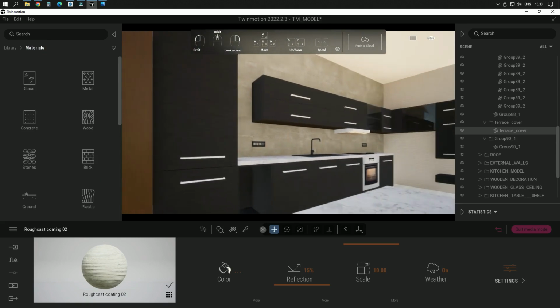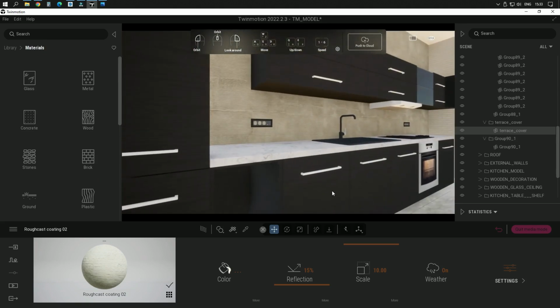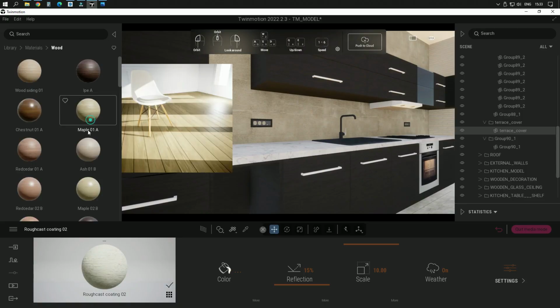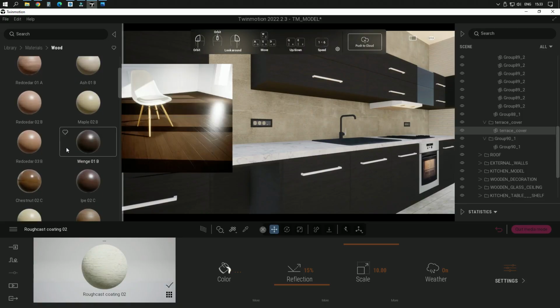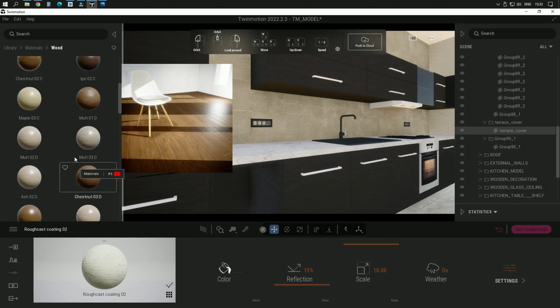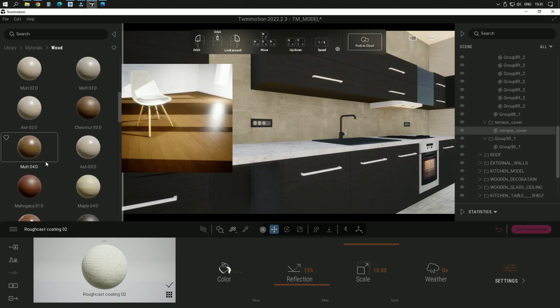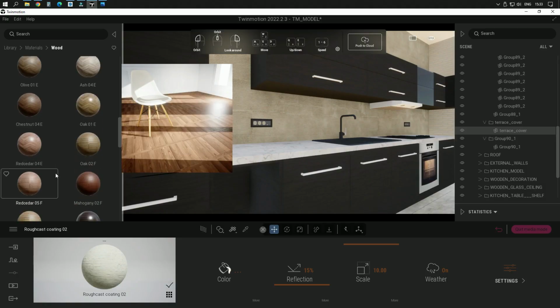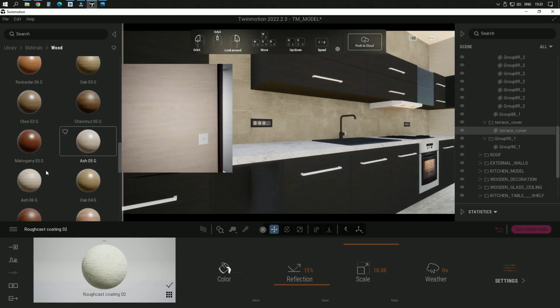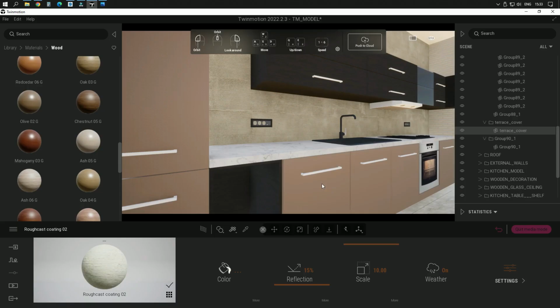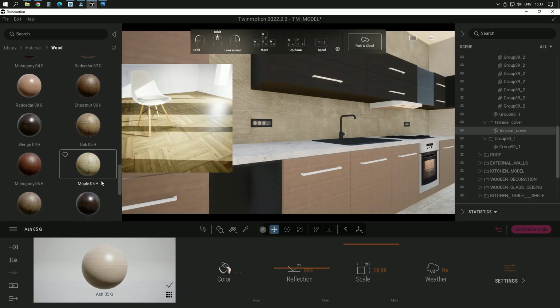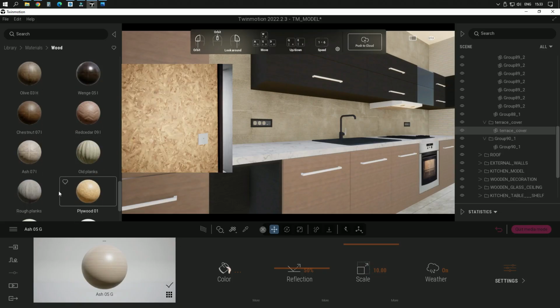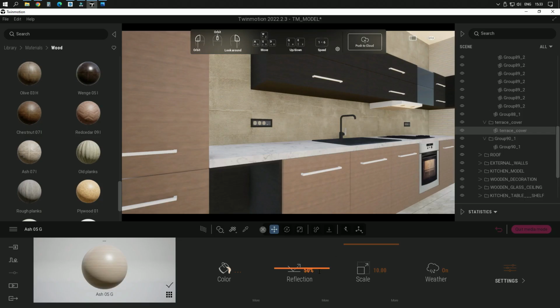Our kitchen cabinets will be changed as well. I will use wood again. It should be something like this, probably no. Okay, I will leave 60.